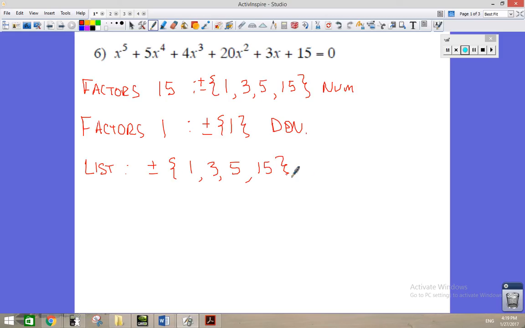Now I don't know if any of these are actually solutions to this equation or not. I can look at it and tell you for certain that the positive numbers aren't, because if we're adding all of these terms together, I know that a whole list of positive numbers is never going to add up to 0. So when I start looking in this list for possible 0 remainders using synthetic division, I'm going to start with negative numbers. So I've got 1, 5, 4, 20, 3, and 15.